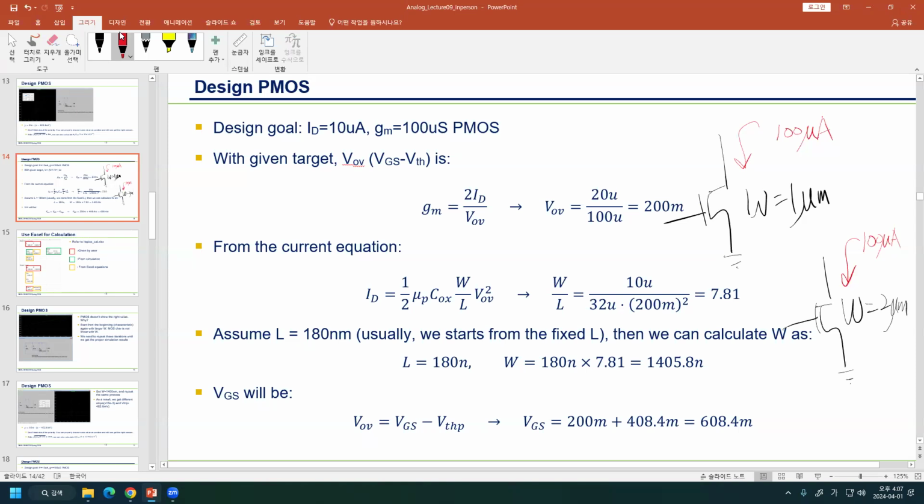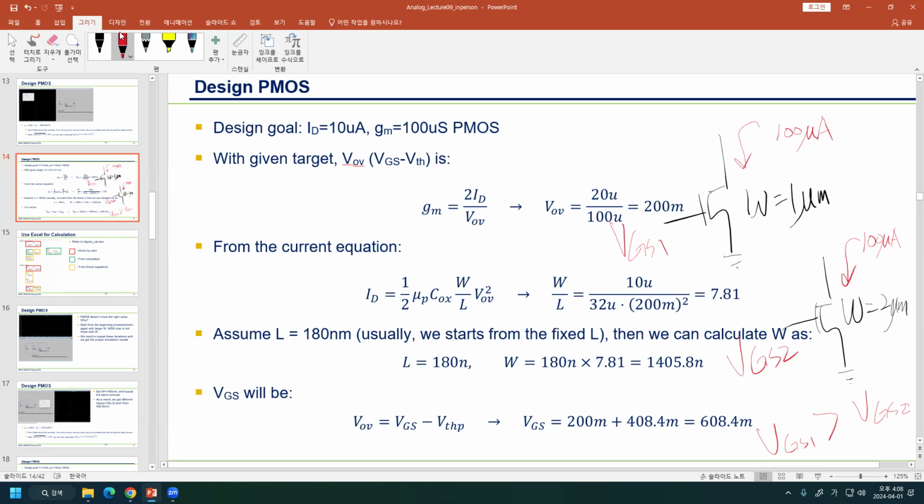So again, here, let's say this is VGS1. And what about VGS2? Which one is larger, VGS1 or VGS2? Can anyone answer? In this case, assuming that they both flow 100 micro, which VGS should be larger? One? Yes. Why?